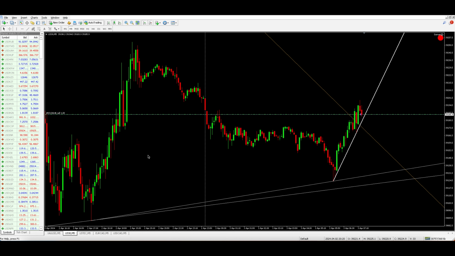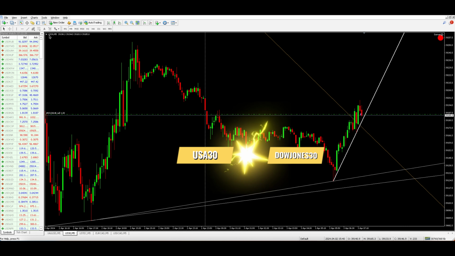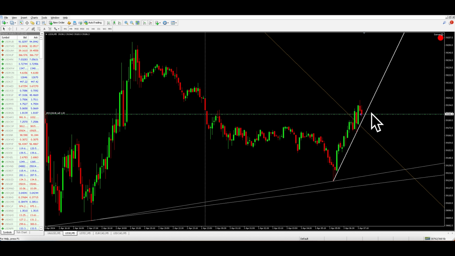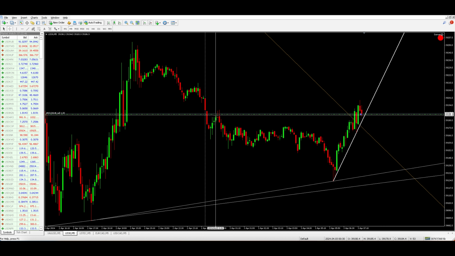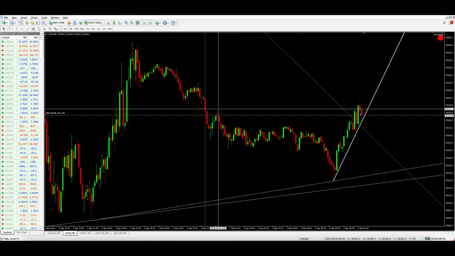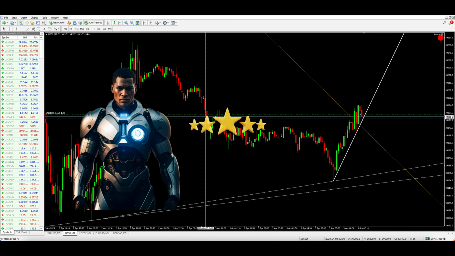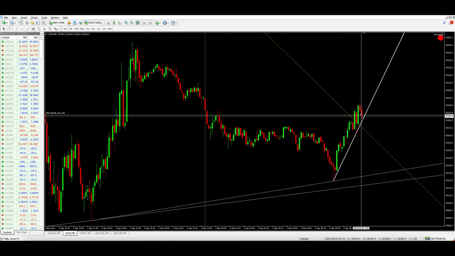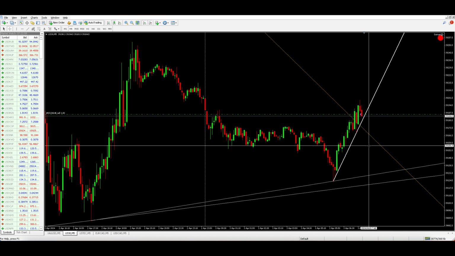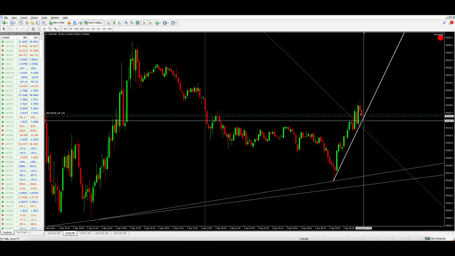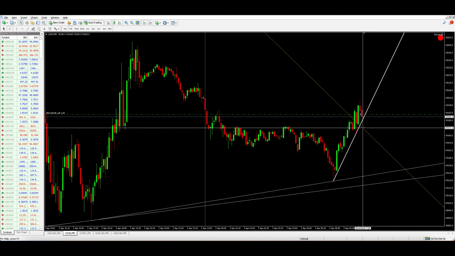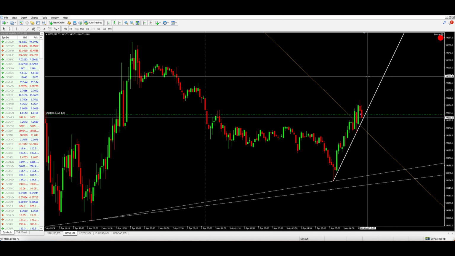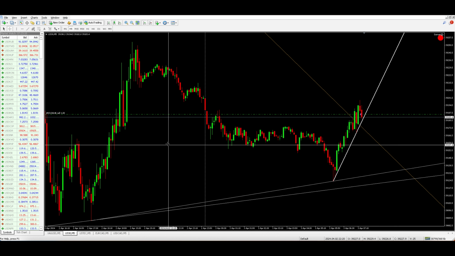So now let us quickly look at USA 30. USA 30 just opened a sell over there, and we'll see if it is going to continue going down. I see here it's a supply area, and now the bot has picked that this is a supply zone, so hence it opens itself. And if this sell is to continue going down, the bot will continue to hold it. But if it bounces here and then continues shooting up, it will then close the sell and open a buy as and when the market moves in that direction. That is Dow Jones 30.